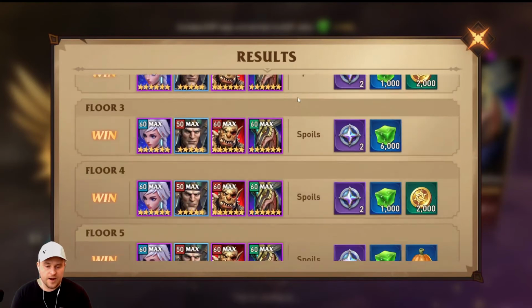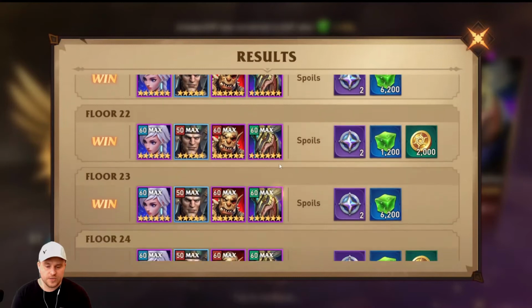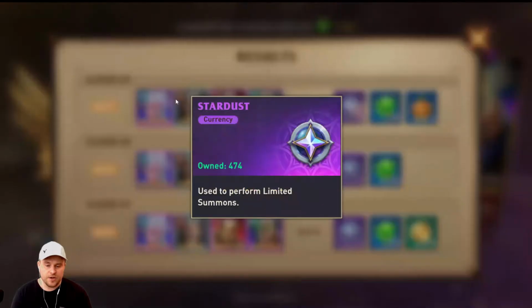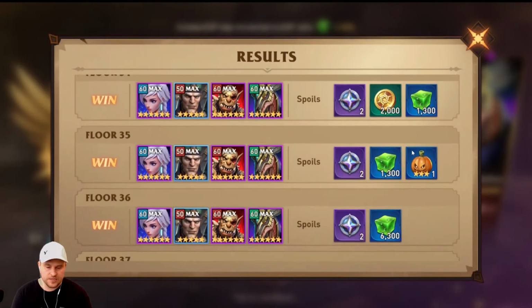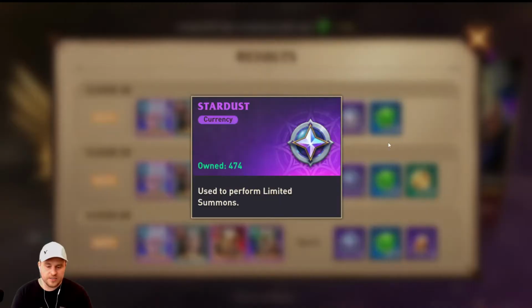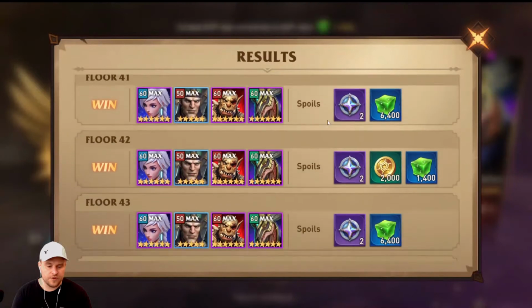So looking at our spoils, you could see I got a gigantic list of spoils. I am looking for pumpkins, which is very, very nice. I am looking for Stardust, which I almost got 500, not quite, but we did get a lot. So moving on, let's see. We got a couple of meal tickets. We get another pumpkin at floor 35, and we are getting Stardust, 2 on some floors and then 5 on others, which is very, very nice.